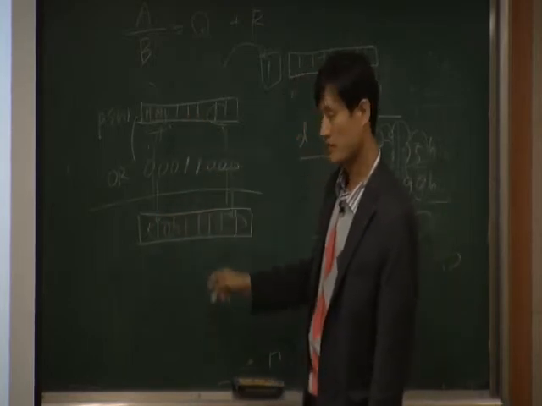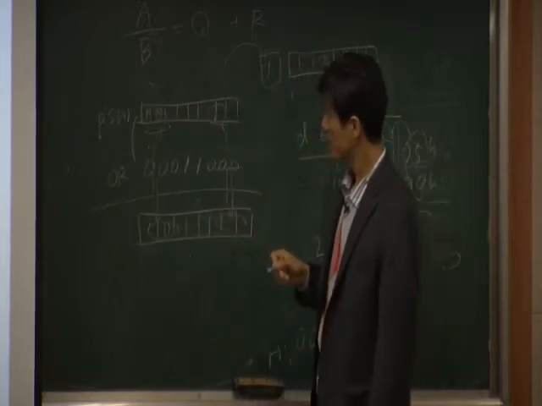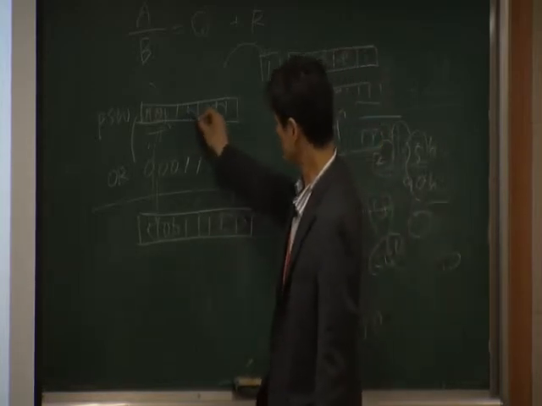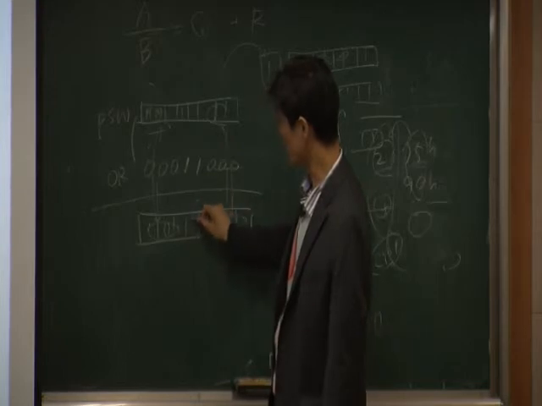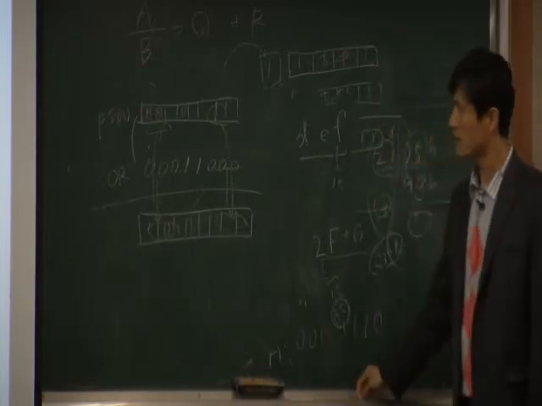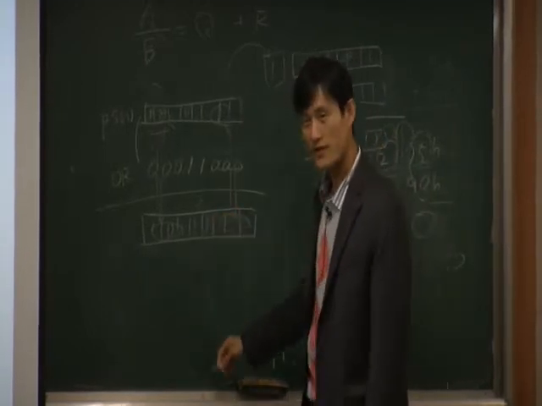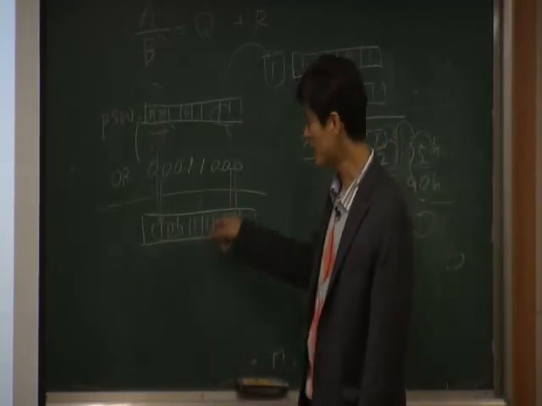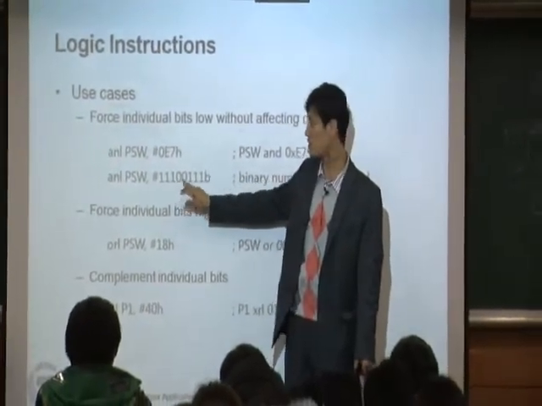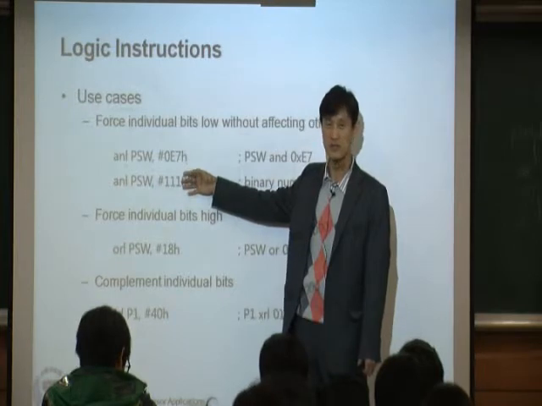What happened to these 2? Here, let's say you have a 1. 1, 1 becomes 1. And if this is 0, then this is 1. So in this case, here it's always 1. Here it's always 1. I want to set them. So this is the condition where you want to set the middle 2 bits to 1. In that case, you want to use this kind of instruction.